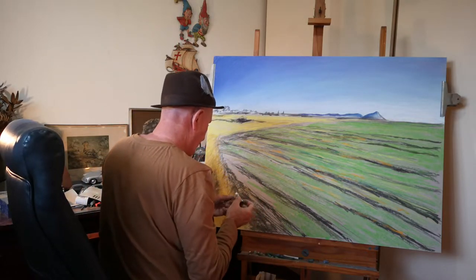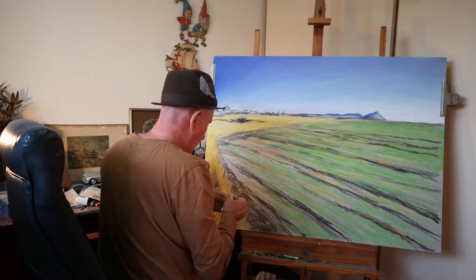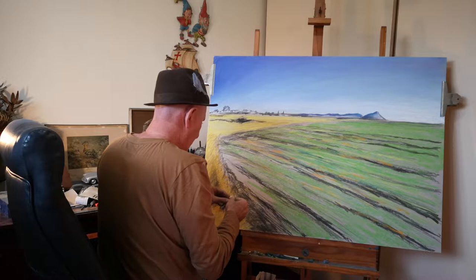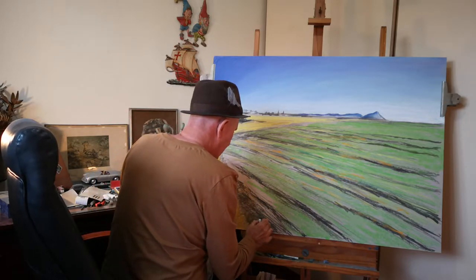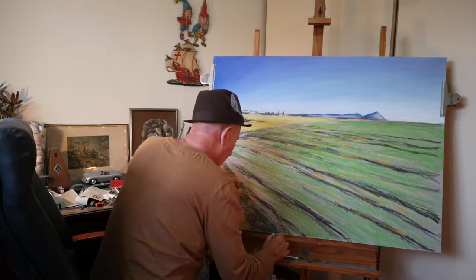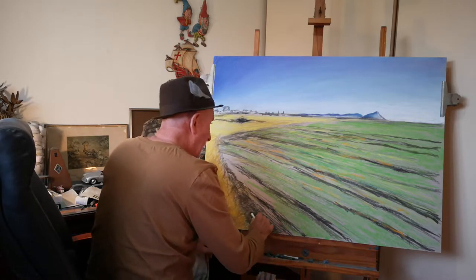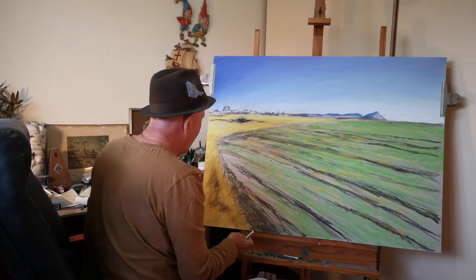Right, let's tackle this with a little bit of green now. Deep olive green, or forest green, I don't know what you would want to call it. As I've mentioned before, having not been formally taught in terms of fine art, I'm not very much au fait with the correct colour terminologies and what they're called and how they're referred to, and I just use whatever I need, whatever I'm called to use, and call it what I will.